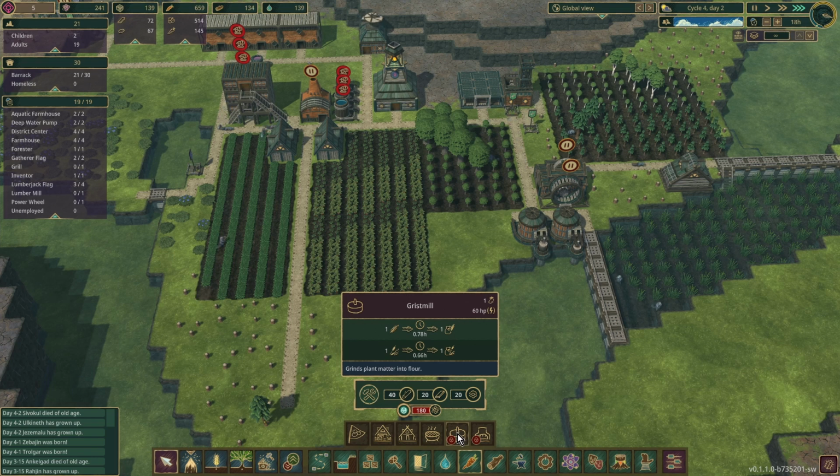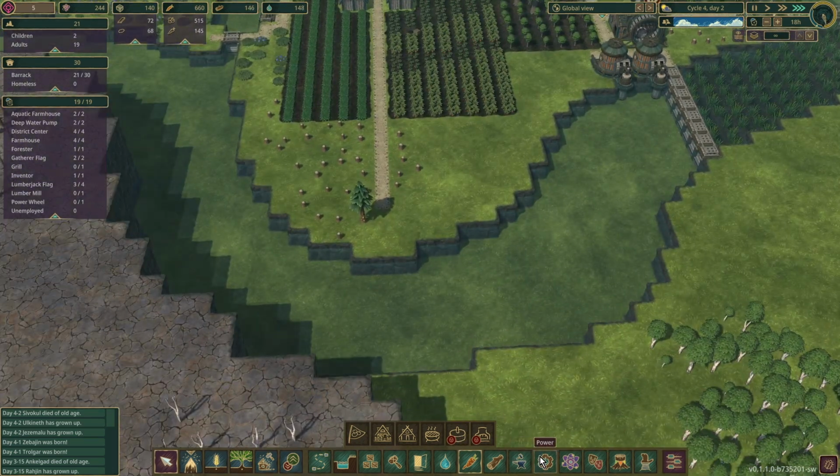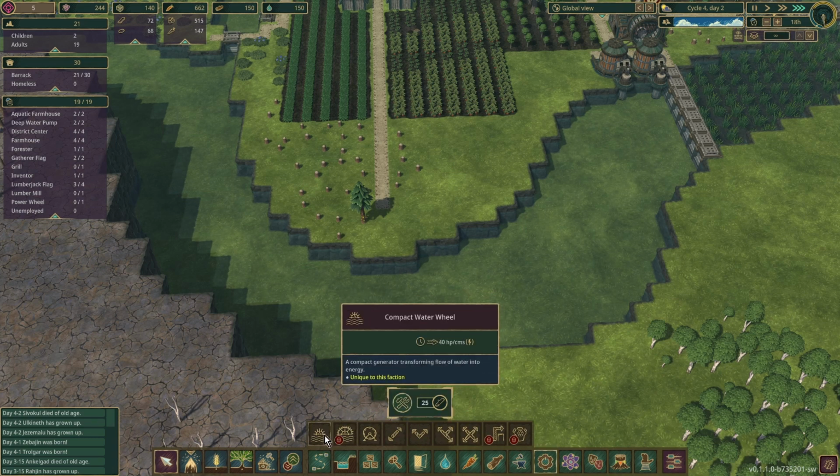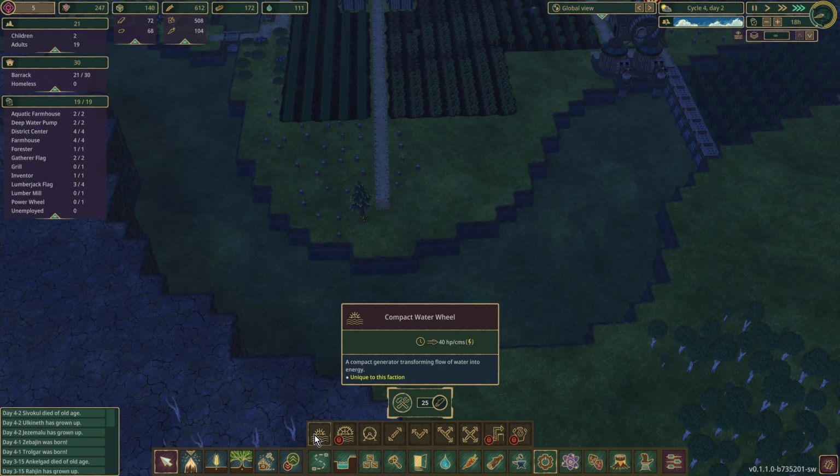Okay, so I need a grist mill to grind it into flour. Okay, and that takes 60 horsepower. Because these... Okay, so we have a large water wheel that produces 180 horsepower, unique to this faction. Because the compact one only produces 40, which isn't a lot of use.